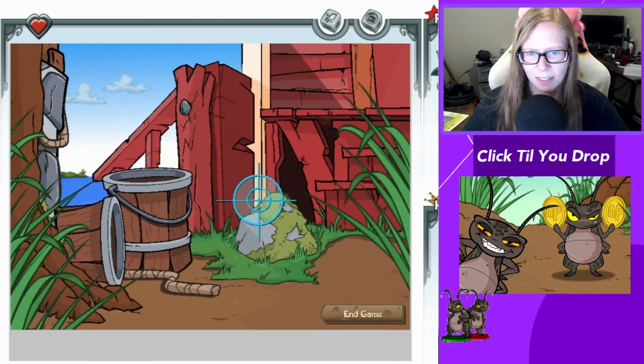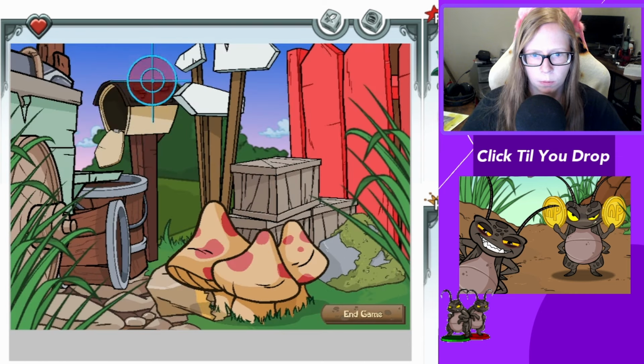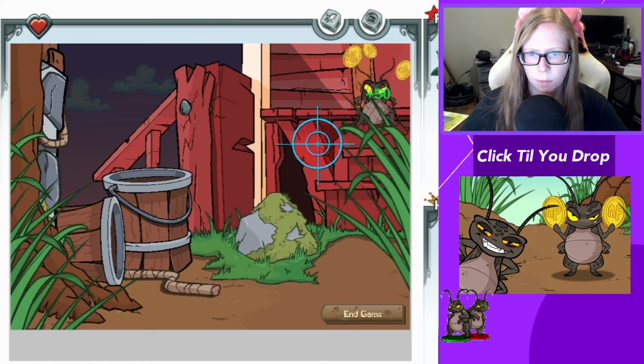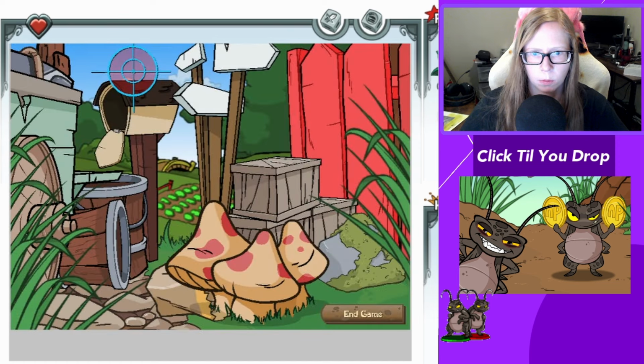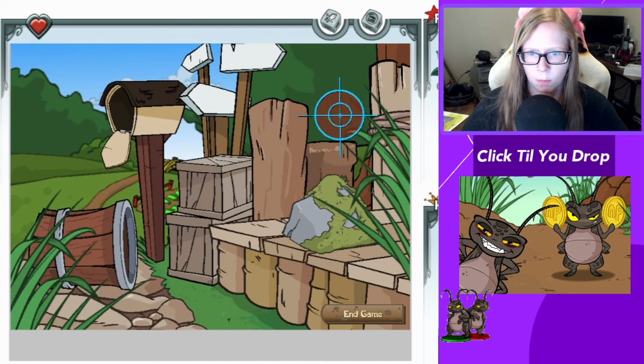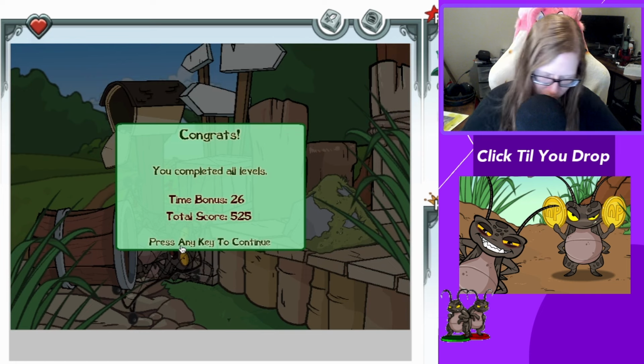At least this game's fast. Bad. Bad. It's so hard to like click and move at the same time. I have no idea why. Restarting. Okay. Decent. Good, good. Okay, final round. Don't mess up, Sam. Ah! Fuck.